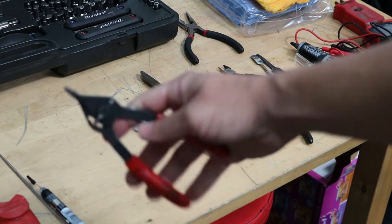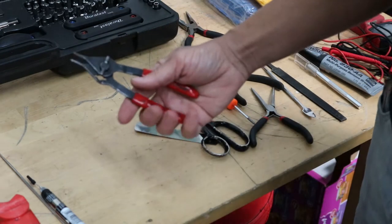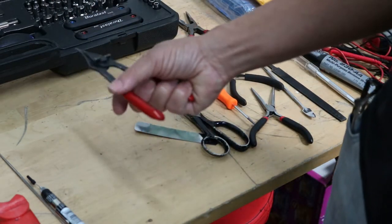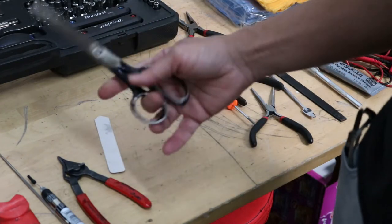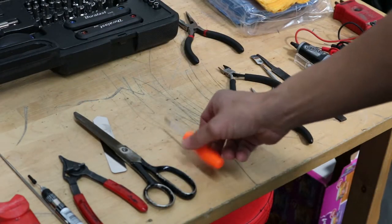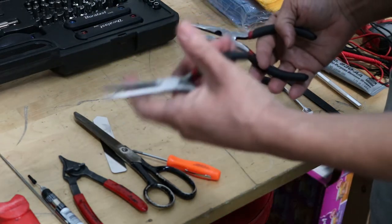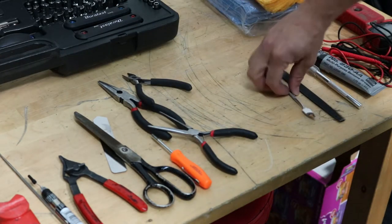This is an e-clip or c-clip remover. We used to have to remove clips off of fusing units - it used to be a pain but these dig right in, you spread them apart and get gears off. That was when I first started, 10-15 years ago. A pair of scissors comes in handy sometimes. Needle nose pliers are a must - especially long nose ones. These bad boys are essential, especially for getting clips on. Really a must if you're a copier tech.